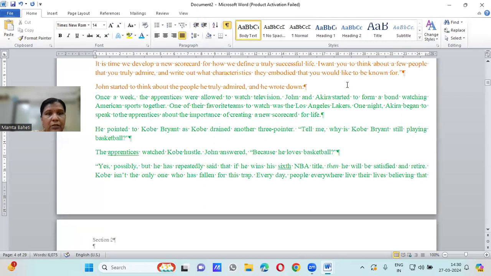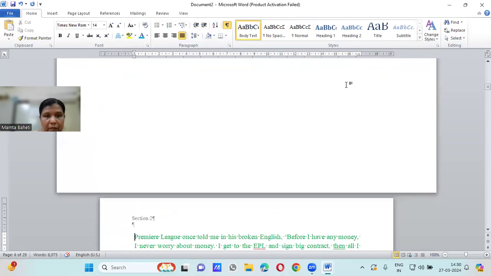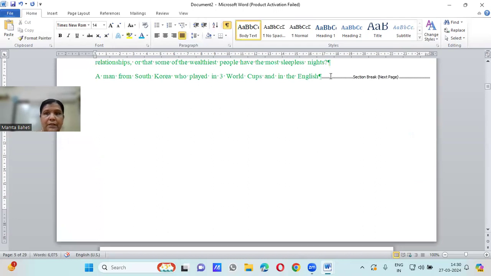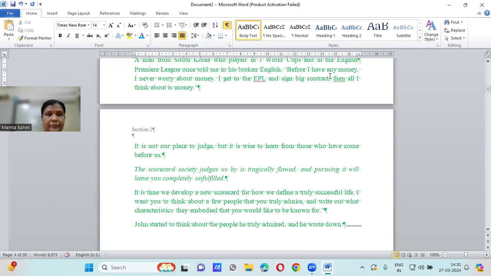See here it is written section break, next page. So like this, you can create, remove and apply the sections, page breaks and column breaks, and manage your document as per the requirement.